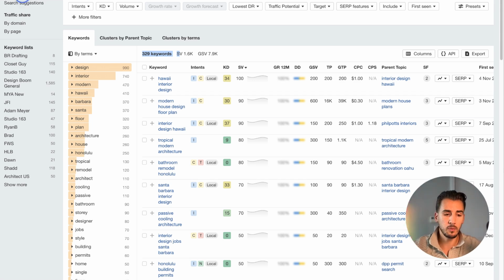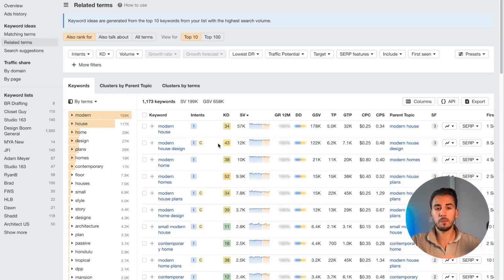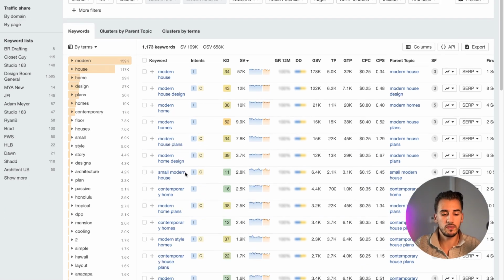We can go a little bit more and look at related terms. Now, this opens up a wide range of more keywords, right? You can see there's very broad keywords here. Modern house doesn't really mean that someone searching for a modern house is going to look for an architect or interior designer in Honolulu directly, right? These are very broad. So that means many more people are searching for them. Here we see 60,000 people searching for this each and every month. However, there are also many more unqualified people in these buckets searching for these keywords.